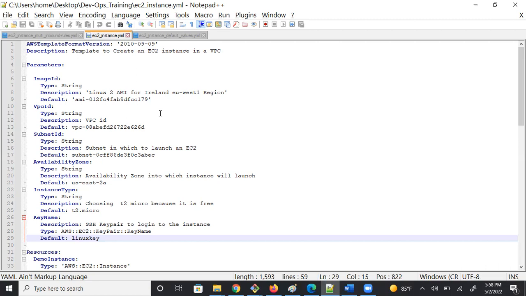So let me explain actually. In order to provision an instance, you need to have instance resources. Those resources are called the launch configuration. What does that launch configuration mean? The launch configuration should have an instance type, instance operating system, instance security group, subnet, tags if there are any, availability zone, key pair, and all those details. Then you could log into AWS and create one instance.